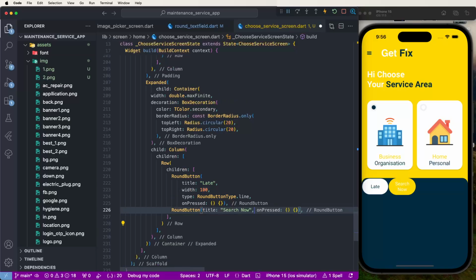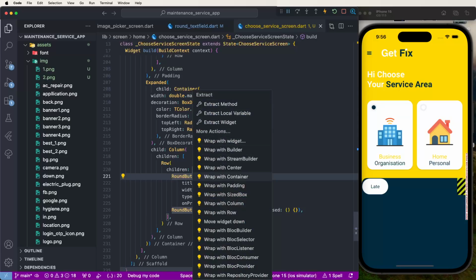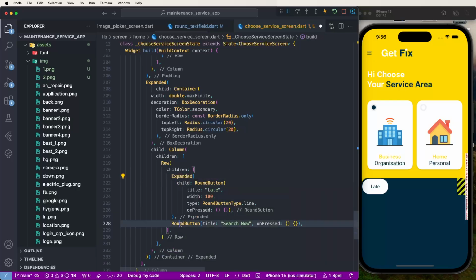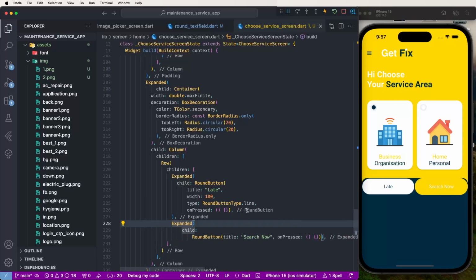Remove this width. Set here the expanded, so write down here expanded, and we need to set here the padding.